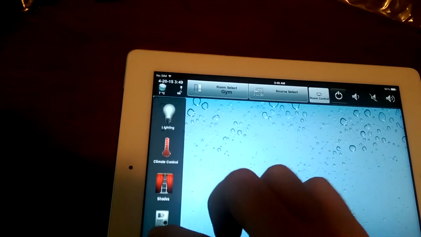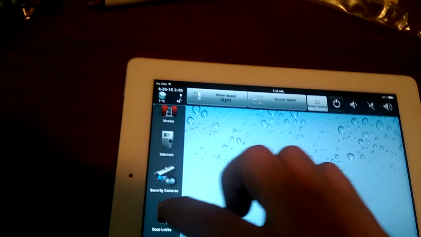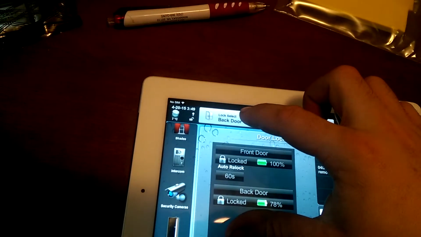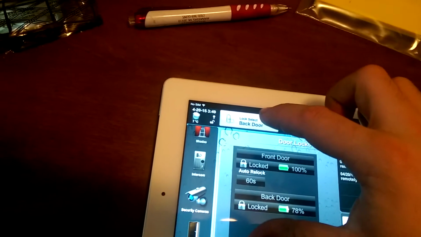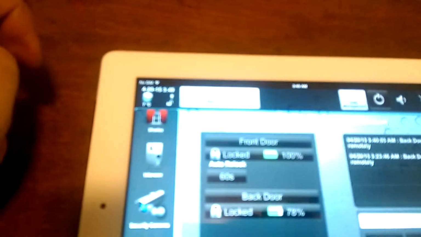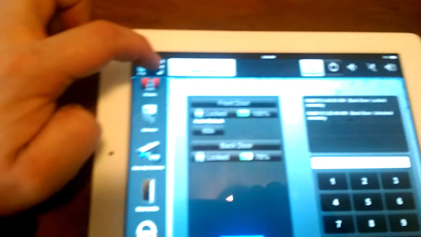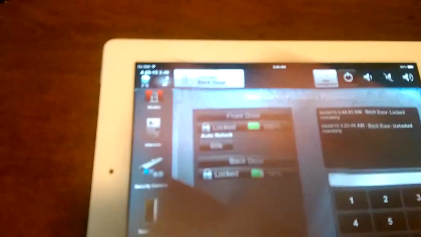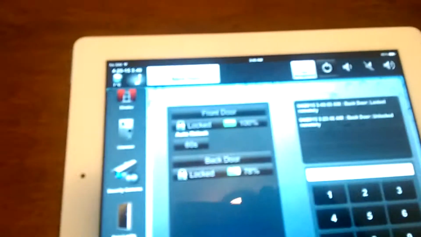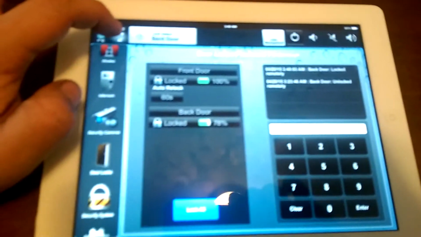And obviously I left one of my locks unlocked. Maybe not. So once again, another thing I got to look into, but not a big deal overall. Eventually I'm going to make this open up a global status page of the whole system, which I think will be kind of cool.